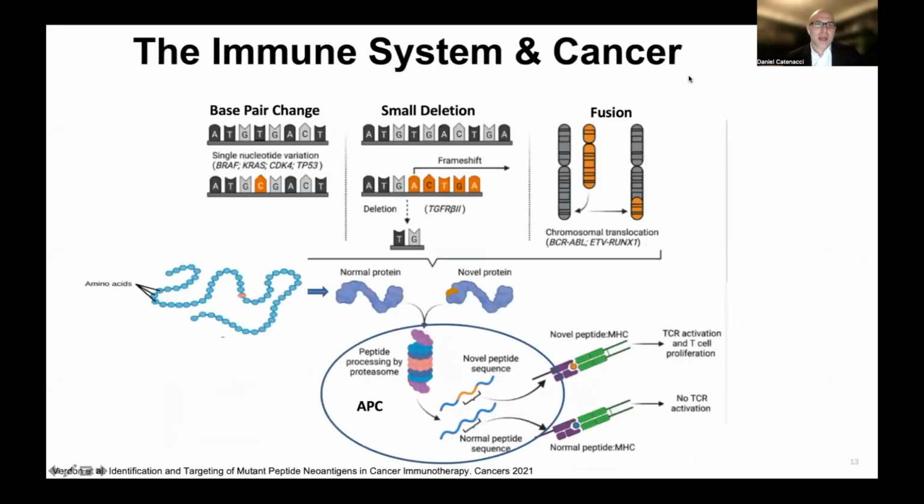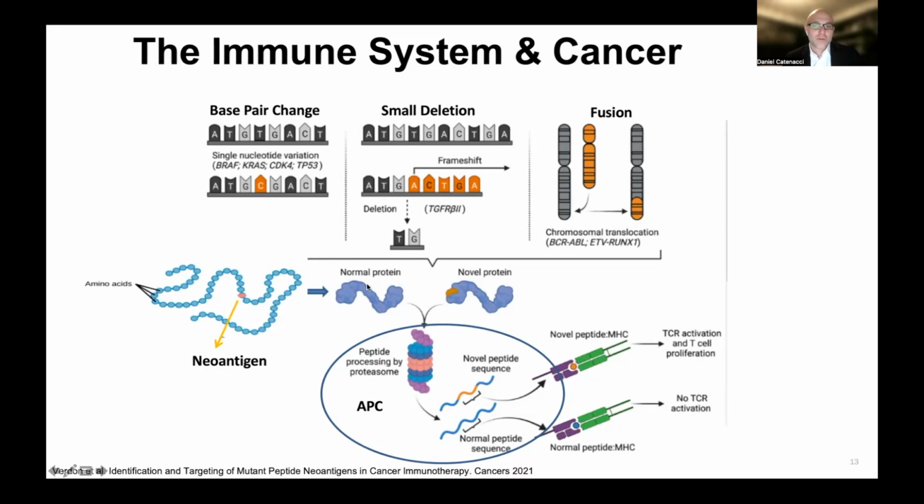So a little bit more then on how this is a specific response. We go back to the genetic changes that we talked about, single base pair changes in the DNA, or small insertions or deletions that lead to a frame shift and a change in the triplet codons downstream, and or fusions that ultimately will lead to different amino acids in the protein, which is what the definition of cancer is. And this different amino acid that is replacing what should be there is called a neoantigen. It's a new type of antigen that is non-self and that our immune system will recognize as being abnormal, hopefully.